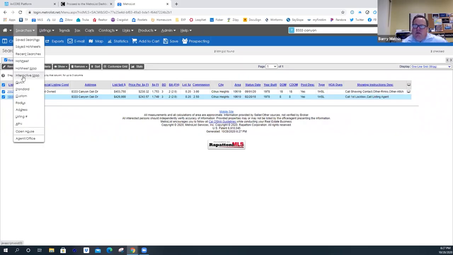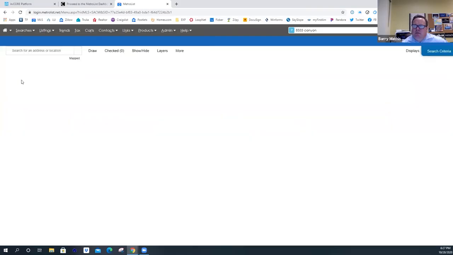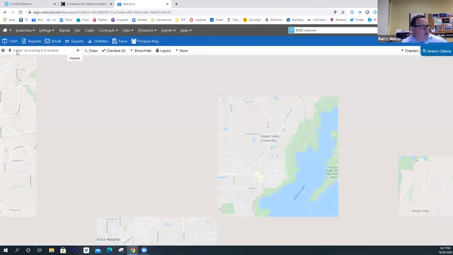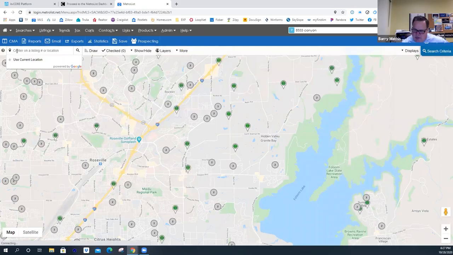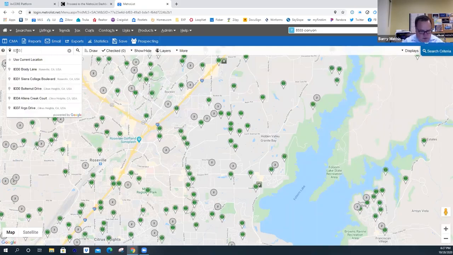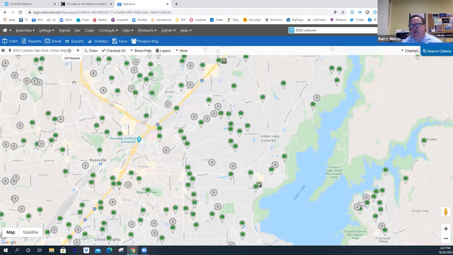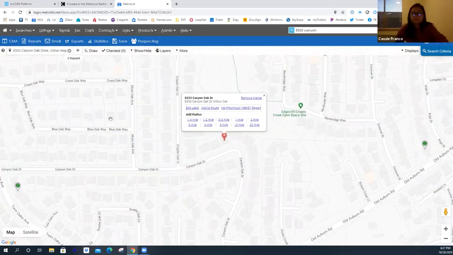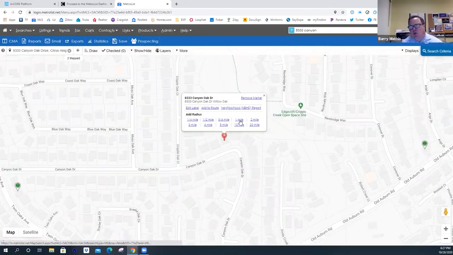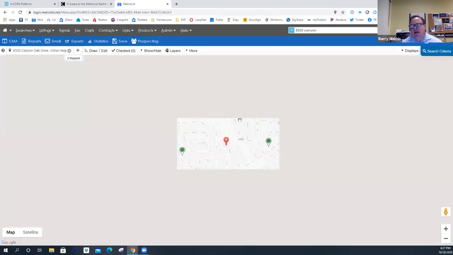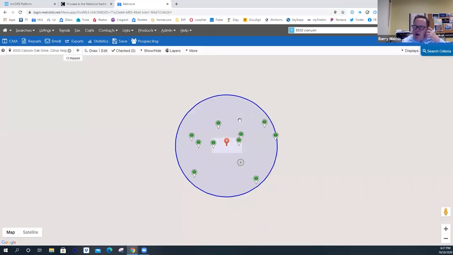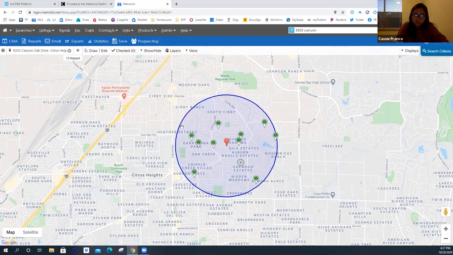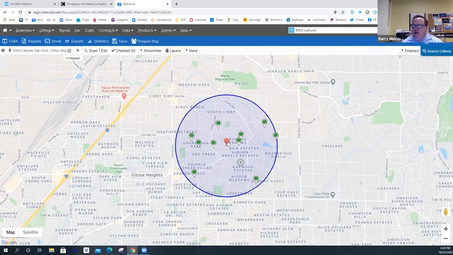So what I'm going to do now is use this interactive map, and I'm going to center it on that address. I also did this for the Davis Hospital because I wanted to search around that property with the radius. Same kind of thing, except when I'm pricing a house, I'm always going to use a 1 mile radius. And if I get a lot of responses, I'll probably go down to a 3/4 mile radius. So there's all the houses that are for sale in a 1 mile radius around that property.